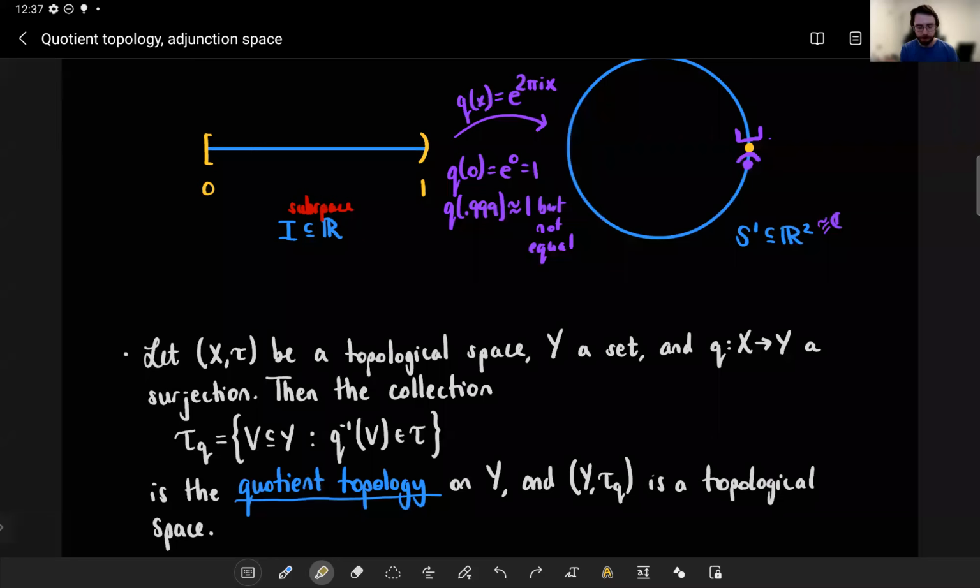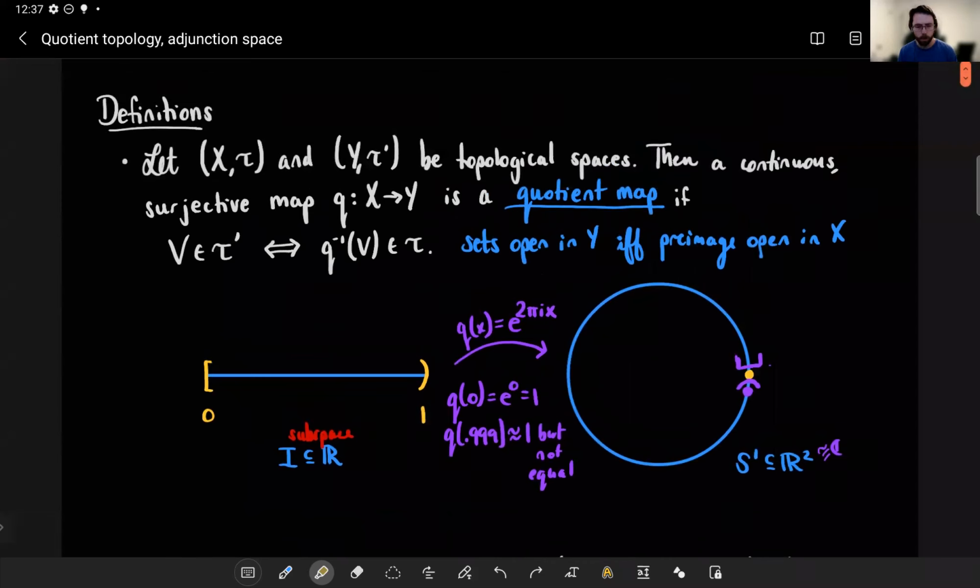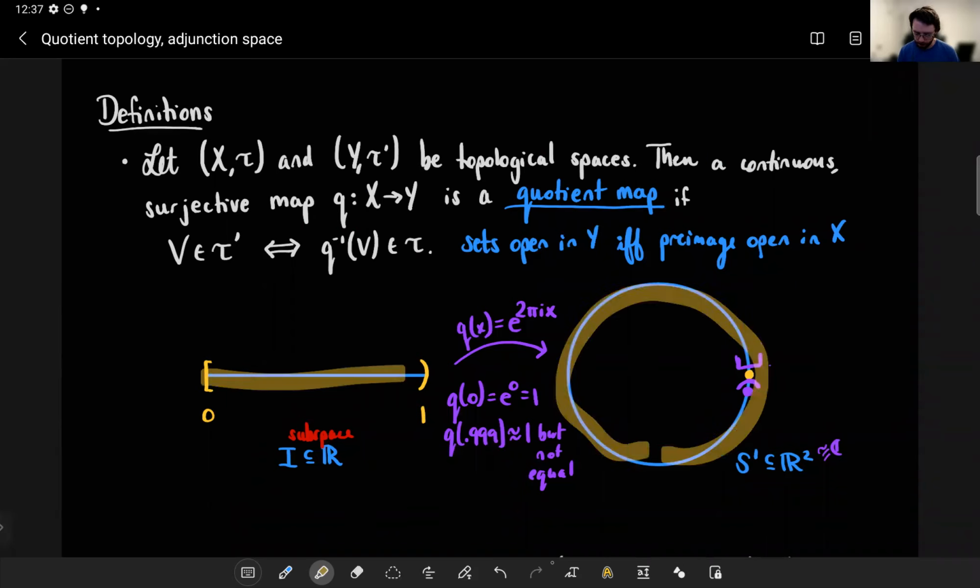Okay, so I'll be the first to admit that these definitions are a little bit unwieldy, and it's especially difficult to see how they might be applied or how they're useful or interesting. And I encourage you to sit down and try to think through these definitions and think why each of these conditions is important. Why does it have to be continuous? Why does it have to be surjective? If you leave either one of those out, do you have a problem? What other kind of definitions could you come up with for mapping one space into another in a nice way?